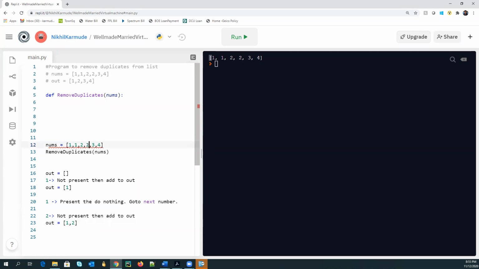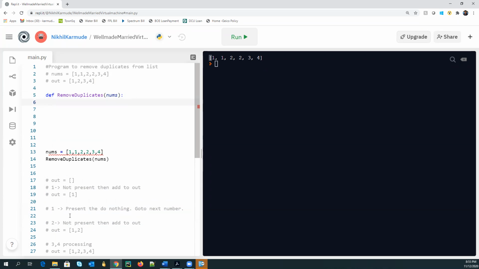And then again going forward, when this second 2 comes, since it's present we'll not add it, we'll go to the next number, and then 3 and 4 will be added to this output list. That's how we'll get the final output as 1, 2, 3 and 4. So this is the logic we will write to eliminate all the duplicates from your input list.